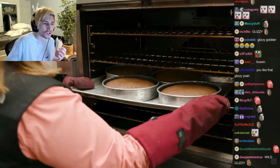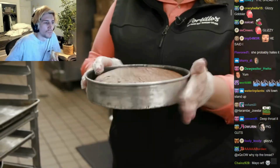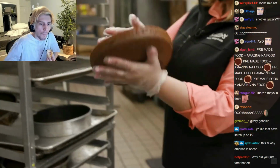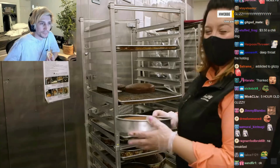So when the cakes come out of the oven, we've got to pop them out of the pan so they can finish their cooling so they don't overcook in there. So we're going to just give it a good hearty tap on the side, and then we're going to flip it into our hand. And then we're going to put it on this cooling rack here. And then we can frost it, because we don't want melty frosting.